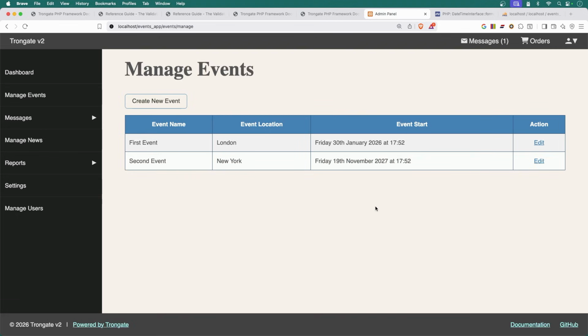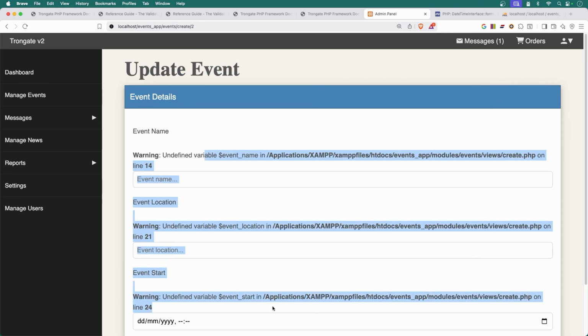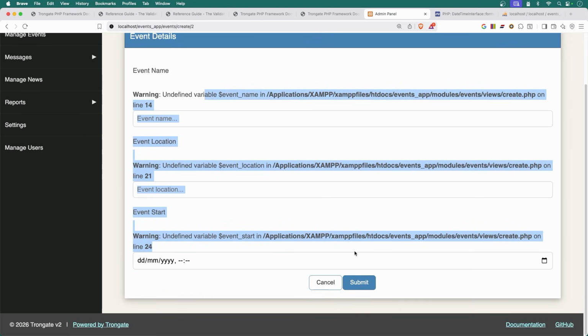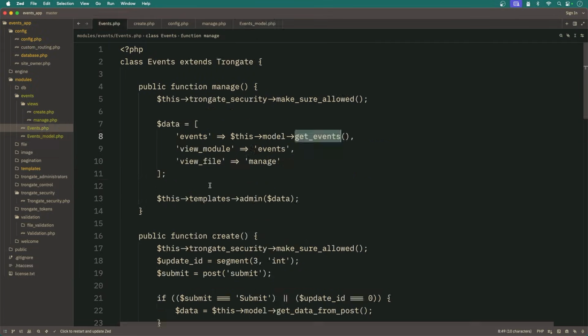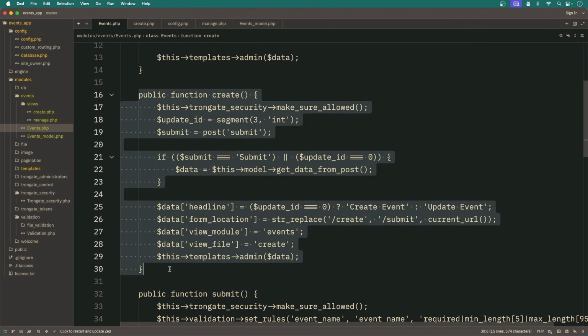Okay. So let me look at editing events. So we've clicked in. Now you can see that the headline has changed. That's kind of nice. But we've got a few errors here. So let's have a look at this. Now, we're on the create method here.